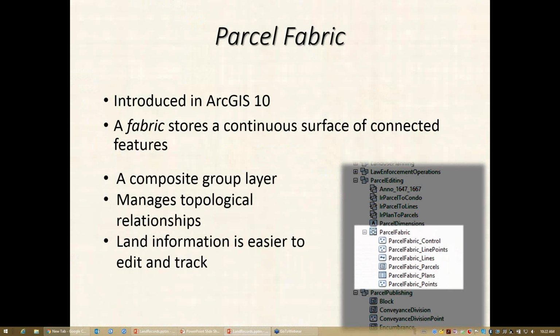So one solution you might consider if you need an immediate solution is go ahead and use the community parcels to stand up something quickly so that you can begin sharing data and you can get those apps out there to the public while you're working on migrating to the Parcel Fabric. Certainly you can have both. You don't have to choose one or the other.